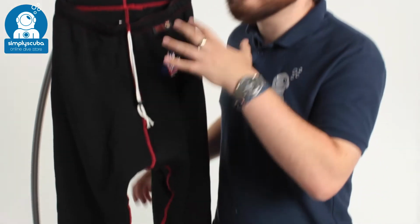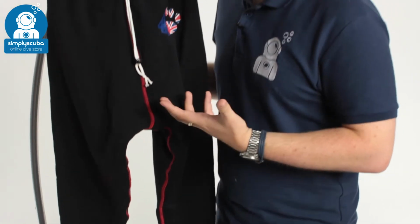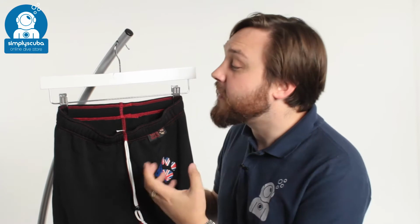Here we have the Weezle Extreme Skin Leggings. So these are a base layer pant. They're very effective at keeping you warm and dry. The flexible material means you're not going to be hindered in any way, so you've got plenty of flexibility.